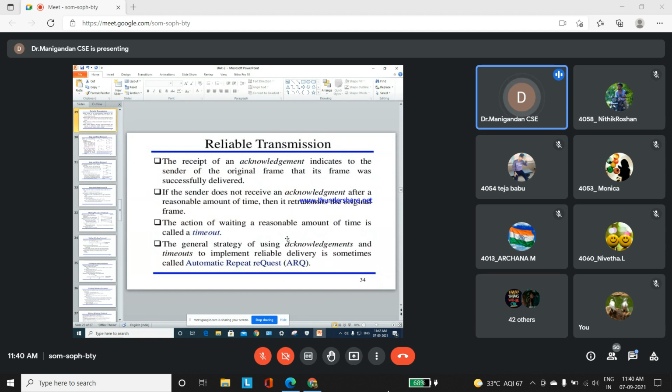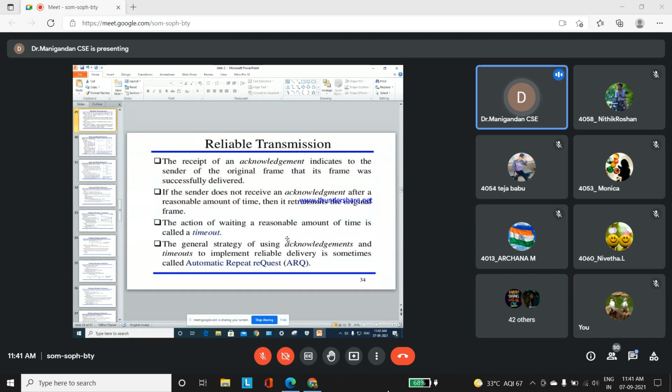Up to this, do we have any doubts? We have discussed two topics, reliable transmission and CRC. Next we move on to the stop and wait protocol. There are two types of protocol used in the data link layer. The first one is stop and wait protocol. The second one is sliding window protocol. These are the services of the data link layer in the syllabus. Up to this, it's over.